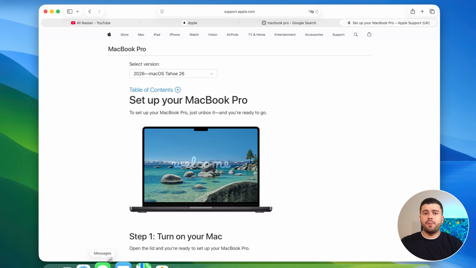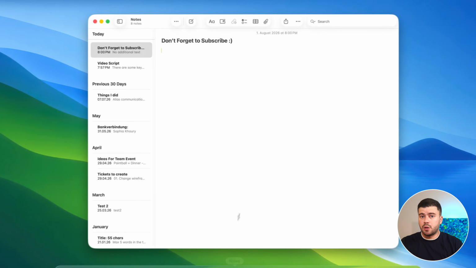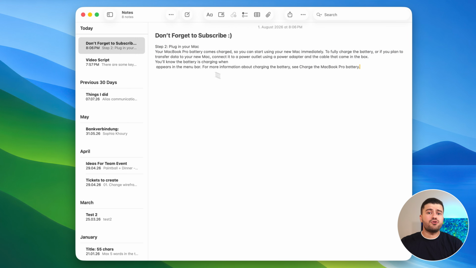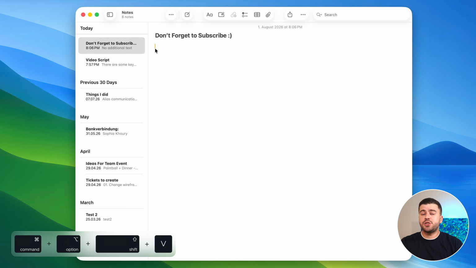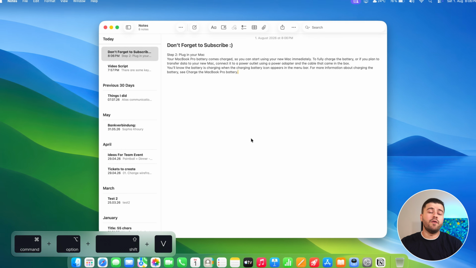Always when you are trying to paste a text that you've copied from the internet, you will end up pasting the format as well. And if you are still removing the format manually after pasting it, I can tell you that you are wasting your time. Instead, try pasting using Command plus Option plus Shift plus V. This shortcut will tell your macOS to paste your copied text as plain text and remove any formatting.